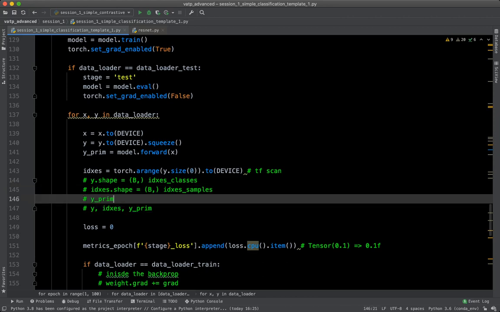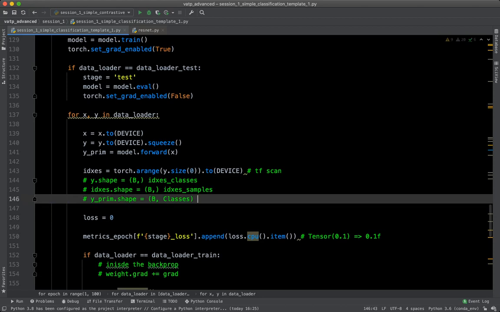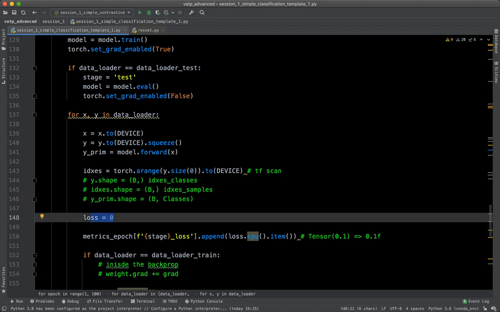We could actually rewrite the task using the second equation, that's fine as well. So it would be b comma classes, so this is a probability distribution. So this is the third shape. So you have three shapes, and you need to write the loss function. Should be quite easy. Just to make it a little bit interesting today, let's see if somebody can do this and post it in the chat.